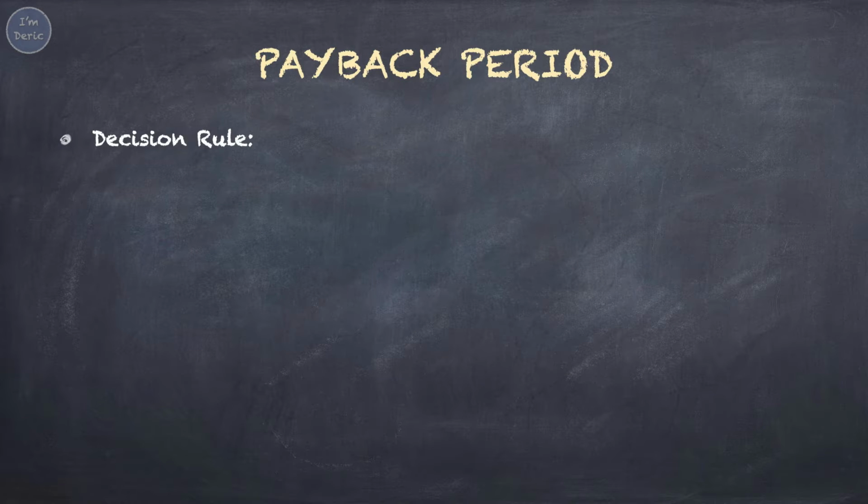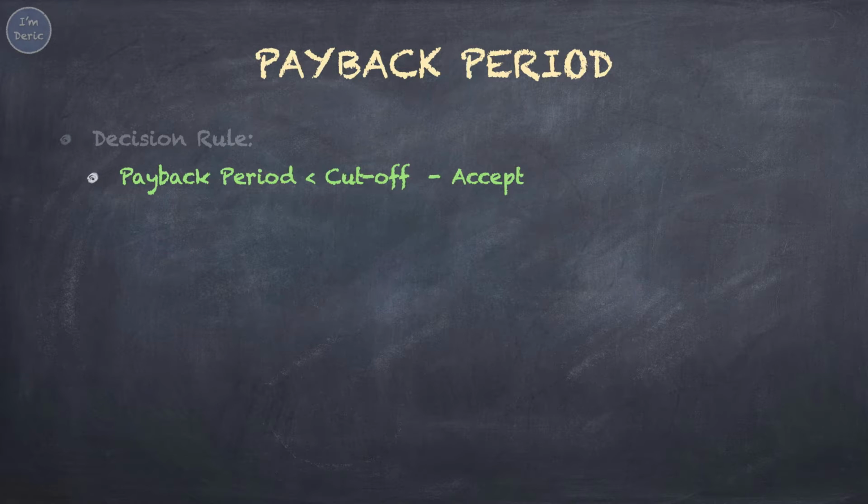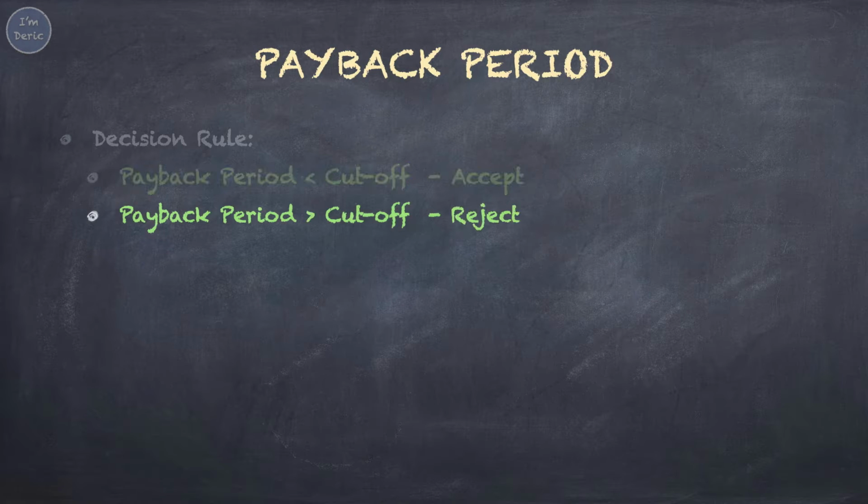Whether to accept or reject the project? Let's look at the decision rule. Cutoff is the maximum period that the company management can accept, and it is set by the company management. If the payback period is less than the cutoff, we'll accept the project. If the payback period is more than the cutoff, then we'll reject the project.